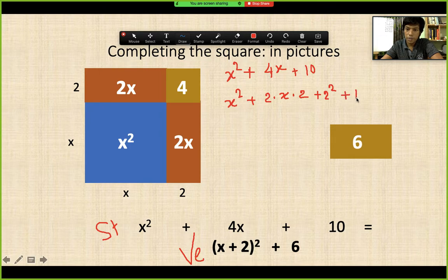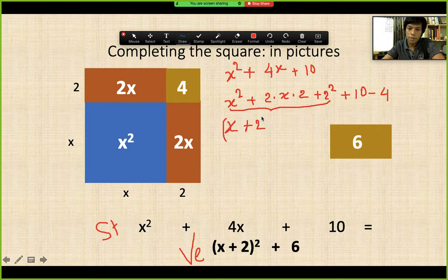And then 10, but you can see that again we have written 2 square extra here, which means we have written 4 extra to match the formula, which this 2 square is not given here. There is no 2 square, there is no 4 in this case. So that's why we have to minus this 4. So ultimately we have x, see this is a square plus 2ab plus b square. That means the a plus b whole square formula here. A is x, b is 2.